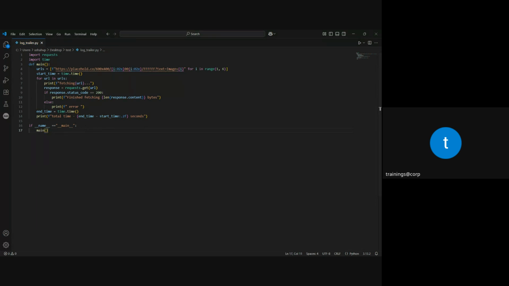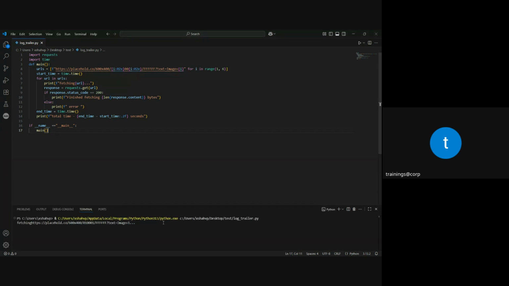All right. Now here comes the explanation. So what's the output? It fetches one, waits, finishes, and then starts the next. Waits, finishes. So the total time will be the sum of all the individual download times. For 5 images, it might take 3 to 4 seconds. So for 500 webcams, how long would it take? It would take hours or minutes.